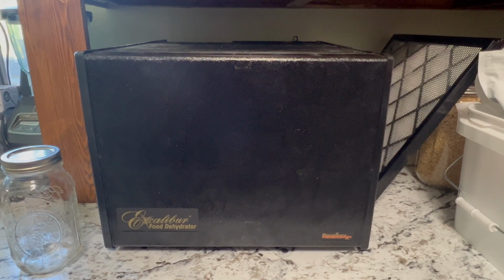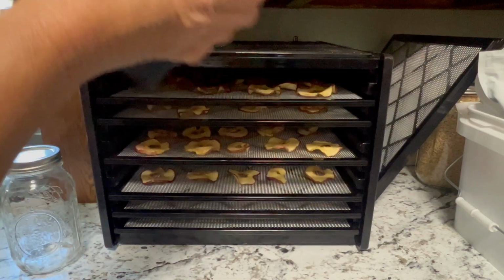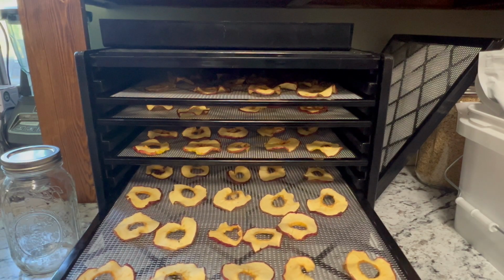Okay, I thought we would check on the apple slices. We've had some rain and lots of humidity with that rain. So I've kind of lost track of how long these have been in. Probably a couple of days, because then I had it shut off for a bit, and then I had to turn it back on. So I did shut this off a little bit ago so they could kind of cool. And let's check to see how they are.